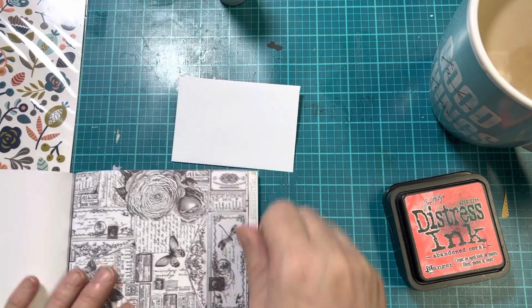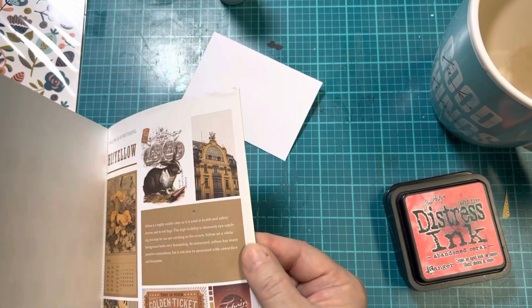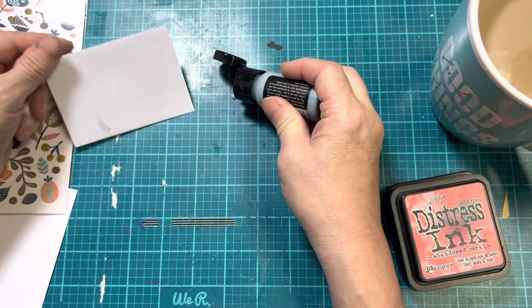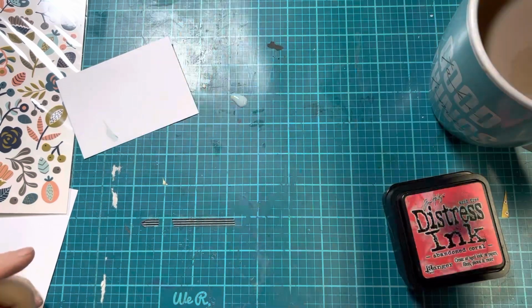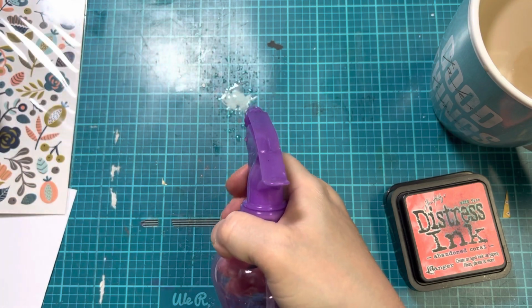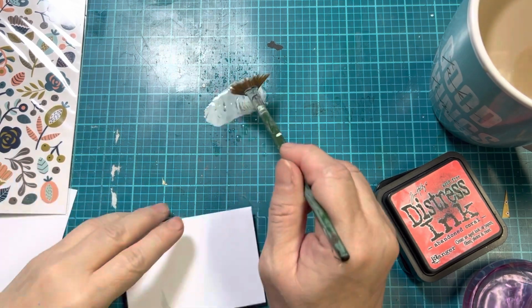I'm trying to think if I want to put down something in the background other than the color, but I don't think so. I want to try just the color today and see where that takes me, because I haven't really done this much. I've done it on my own, but I've got, oops, I already got a little on there, but that's okay. I've got a little bit of this speckled egg. I don't have the ink, I just have the paint. So I'm going to use the paint, and I'm going to grab a little paintbrush here because I might want to put some splatters on it.